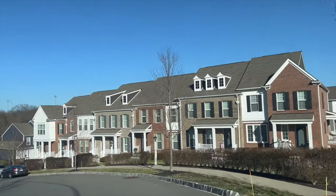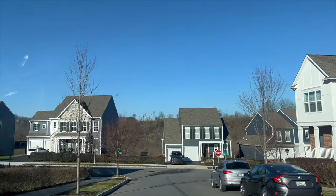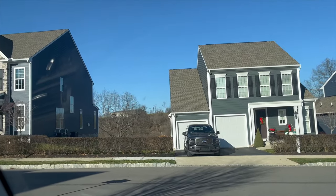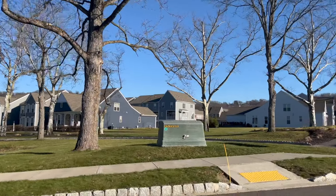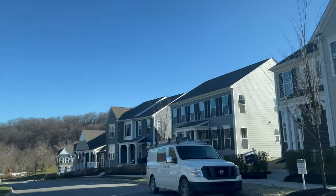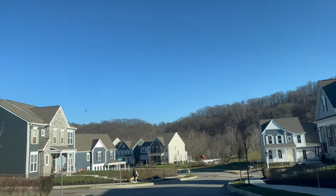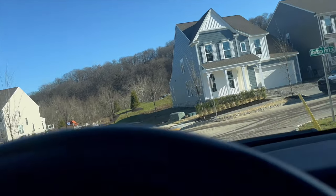Today we're at the Hastings New Construction Community located in Bridgeville, which is south of downtown Pittsburgh. This community is very special. They're still building to this day, so they offer spec homes which are basically move-in ready, or you could build from the ground up. This community is unlike any new construction community that you're probably familiar with. Charter Homes does something very different with their communities that I'm excited to share with you.